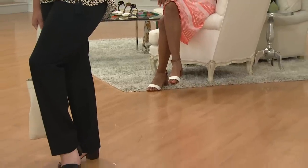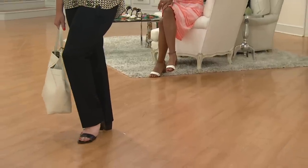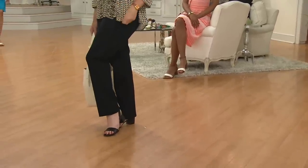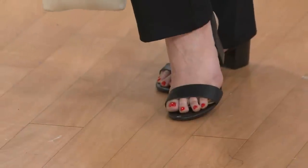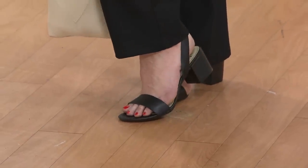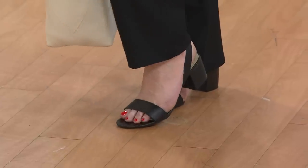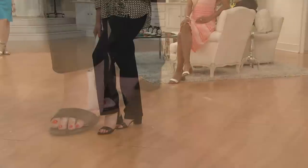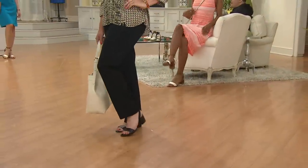Yep. But there is a reason why we used the luggage color as the neutral for the gold, for the coral, and for the cream. I just think it's a great, great, great color. I think the metallic with the British tan is so fresh. It's so fresh. And what about coral with British tan? I was just going to say, the two British tans that have either metallic or coral.